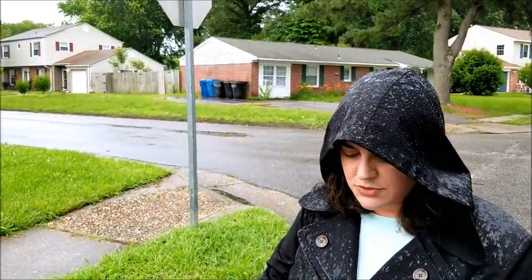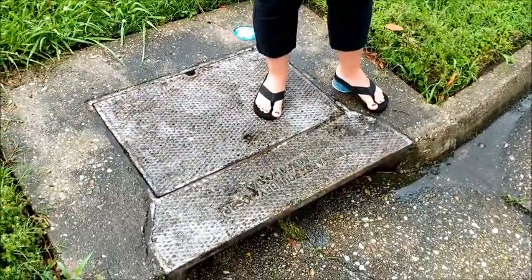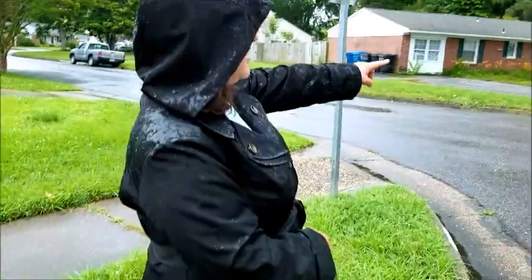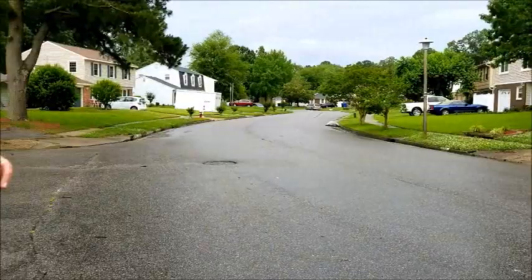This stormwater catch basin that I'm standing on, the other stormwater catch basin that we were at before, the stormwater catch basin over there, those are to help South Gladstone Arch, as well as the other side of South Gladstone Arch where it meets Gladstone Road. There are a couple of catch basins there, or intakes, over on that side. So this entire neighborhood of 15 houses doesn't have any stormwater mains or catch basins along South Gladstone Arch.